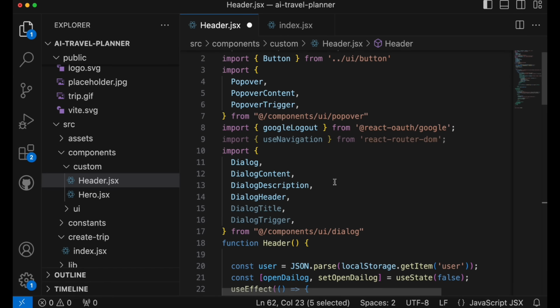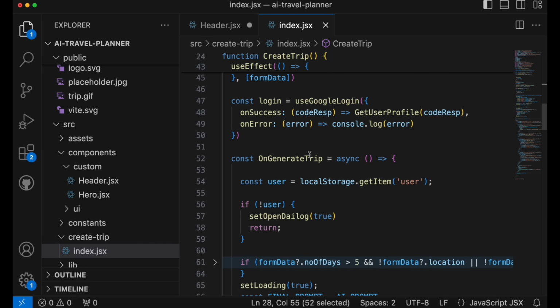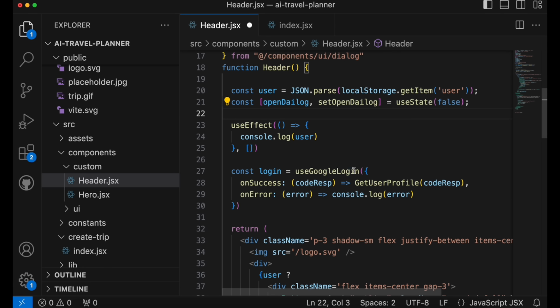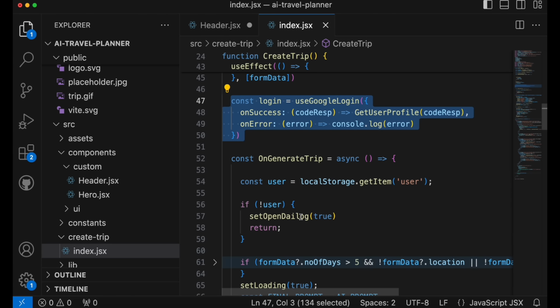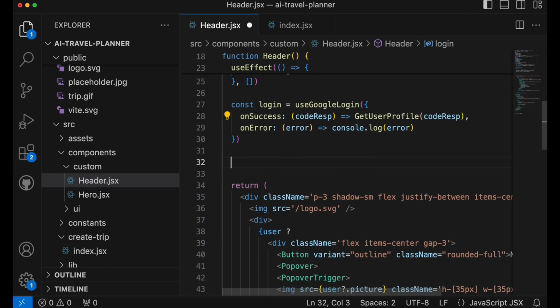Now the most important thing is to implement this login functionality. So let's go back, and here from this index we have this login functionality, right? Let's copy this as it is and paste it here. Make sure to import useGoogleLogin. Then on success we need to call getUserProfile. That one we have already implemented here, so we'll copy this and simply paste it here.